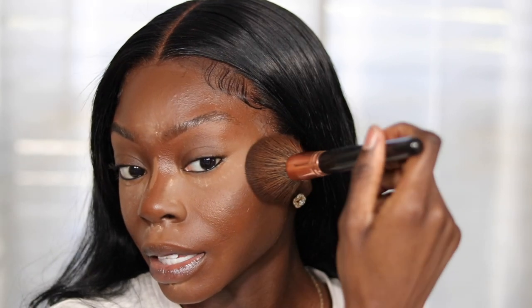Moving on to bronzer, I am taking my Revolution Beauty matte bronzer in the shade medium dark. And I am taking a face brush by Alter Ego. And I'm just putting that in between both setting powders. I'm using this bronzer as a contour, but it's very pigmented. So you do want to use a very light hand when applying this. I can already see the line of the bronzer, but it's okay. I'm also gonna put some underneath here.